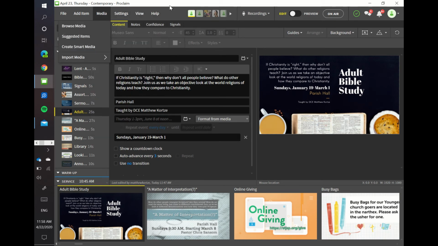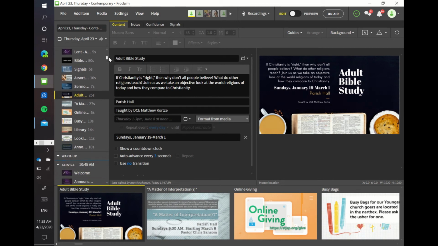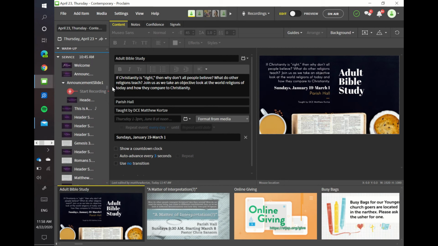So those are your tabs. Again, some of those more details we'll get into later. One more thing it's really important to do whenever you're done editing a presentation. Up here, you'll see this little green check mark. If you hover over it, you'll see something that says all items are up to date. That's what you want. You want all your items to be up to date.